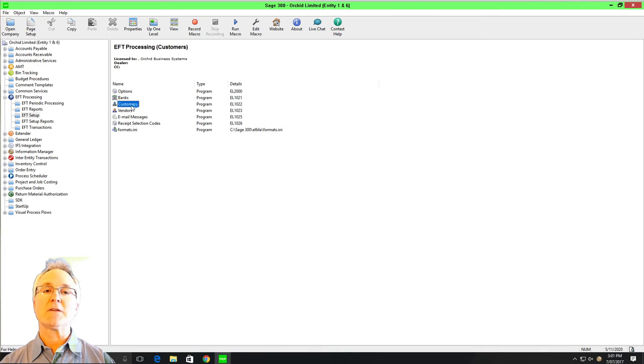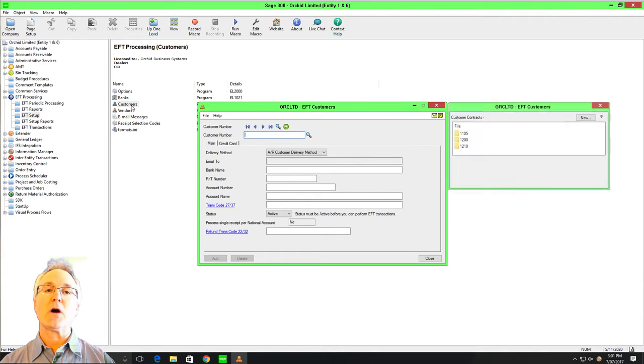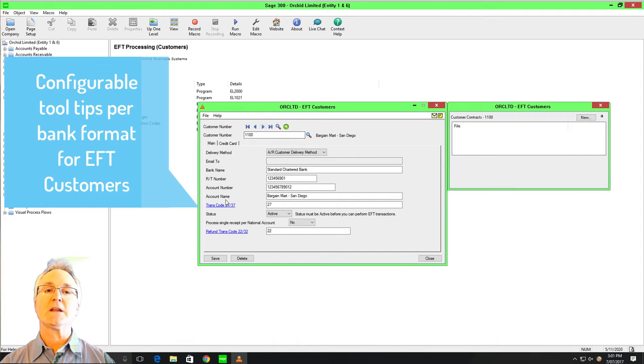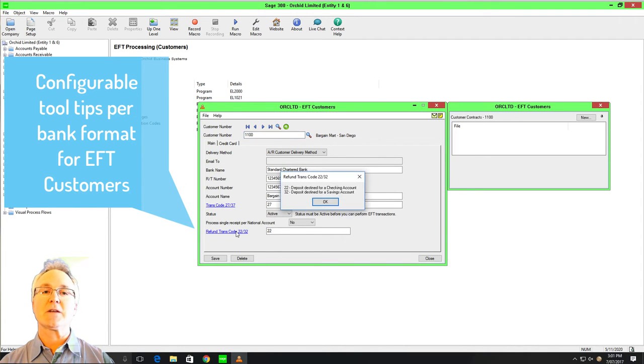By using EFT files, they clear through automated clearinghouses, ACH, as well as standard EFT and other cash management formats to allow you to streamline cash payment and cash receipt processing within your organization.